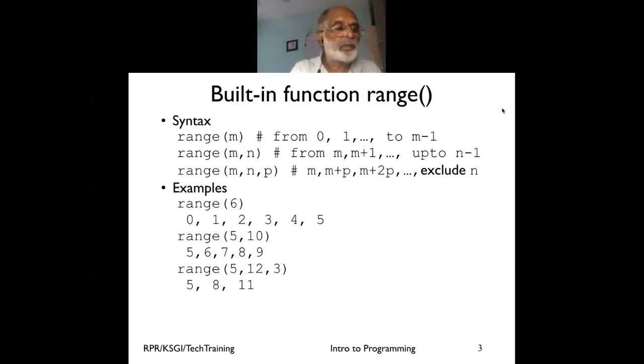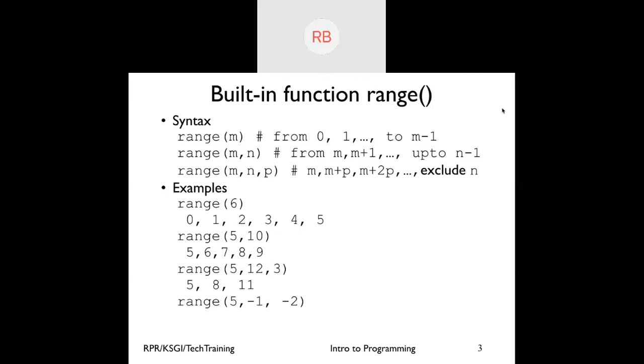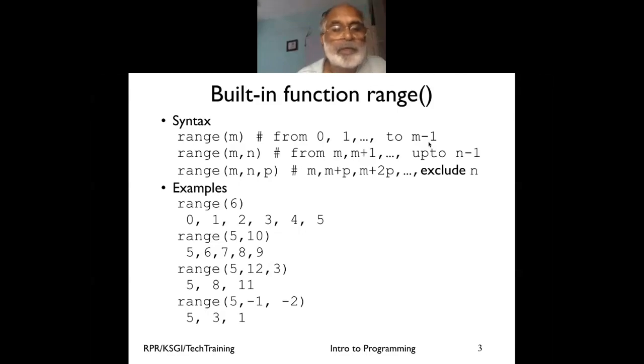Now, next value is, let's look at 5, comma, starting from 5, go up to -1, increment step is -2. So can somebody tell me what would the values be? Anyone like to speak out? 5, 3, 1. 5, 3, 1, would it be -1 as well? No, because -1 is not to be included. Excluded. So the answer would be 5, 3, 1.